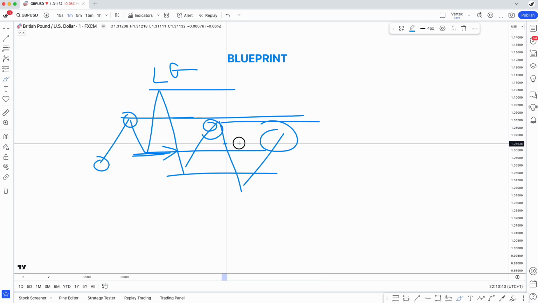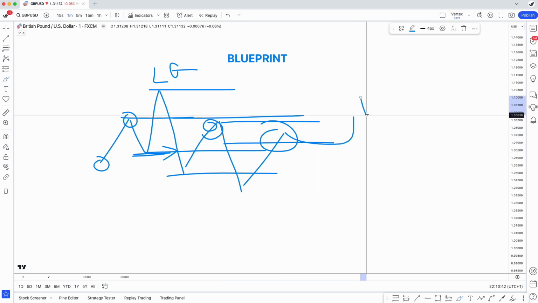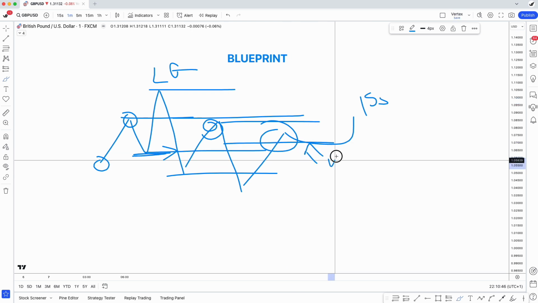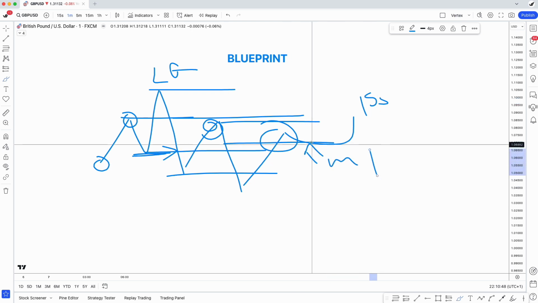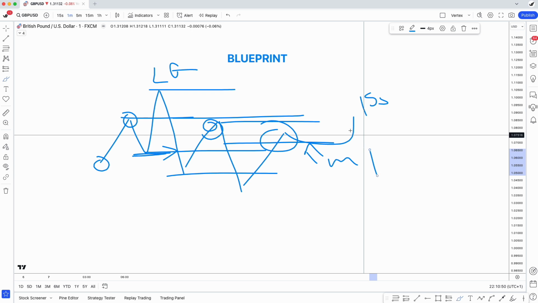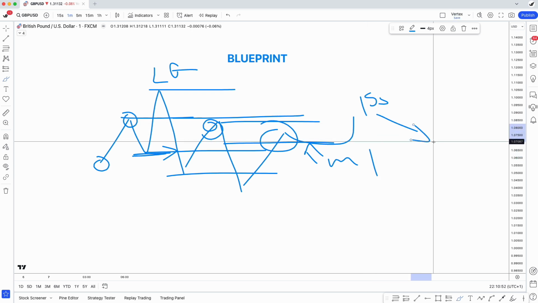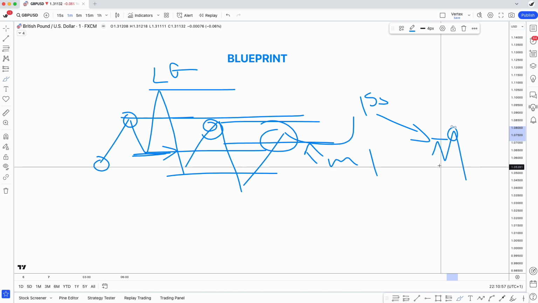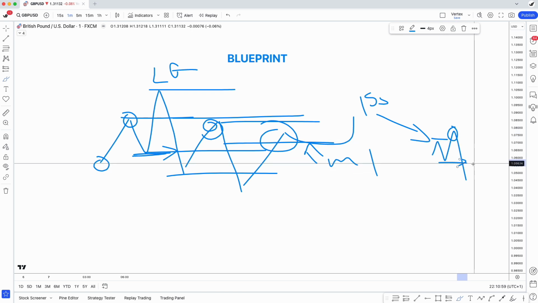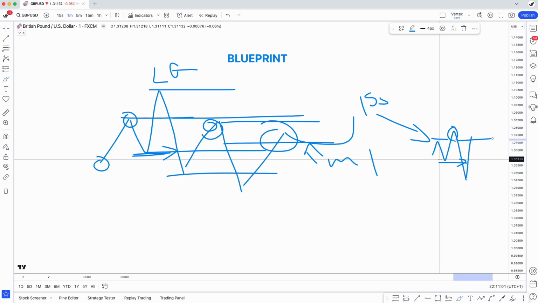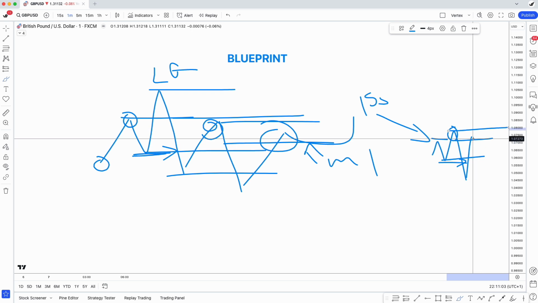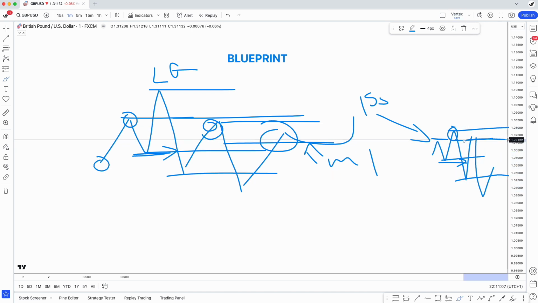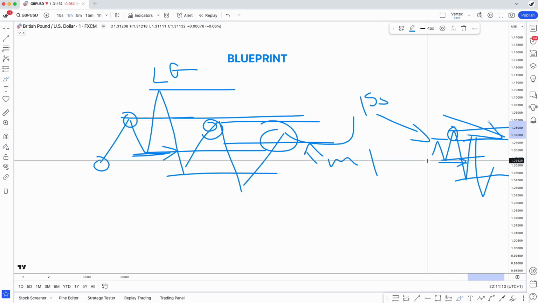Now what we're doing is we either look to enter on the 15 second or we look to enter on the M1 directly. Obviously, if we're looking at the 15 second, we are looking for that liquidity grab and that breaker structure. And we're looking to enter either off the first mitigation of the range, or if you're looking for a bit more confirmation, you're entering off that mitigation once you have order flow created.